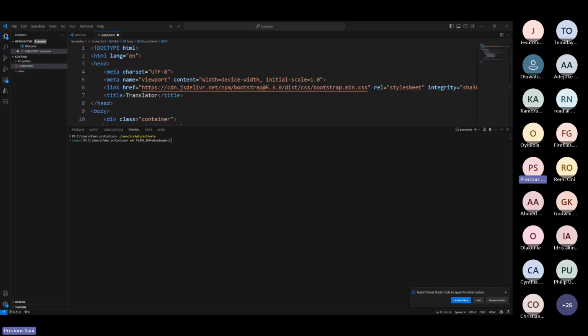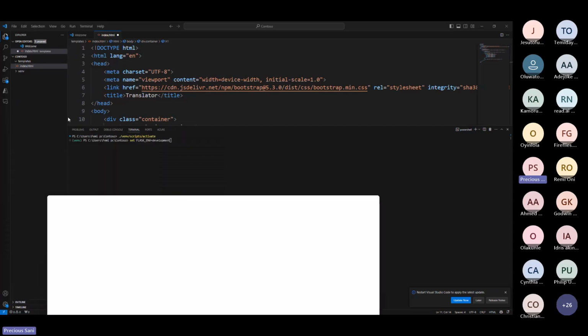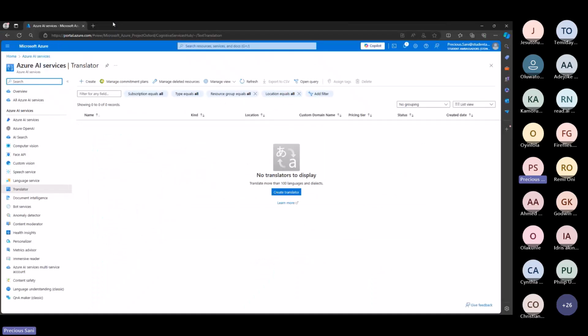All right, so the next thing we want to do is go into Azure. Like I said, you would need an Azure account to run this because we're using a pre-built model. We are not going to create the model ourselves. There's a translation service within Azure that we can make use of. So I'll just go ahead and bring up my Azure account so that we can see.